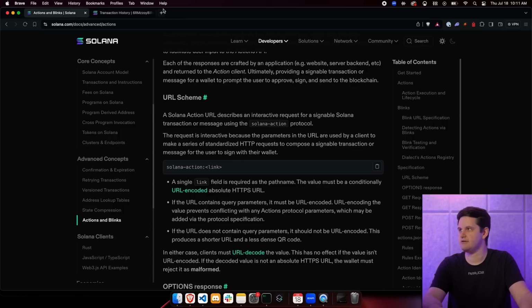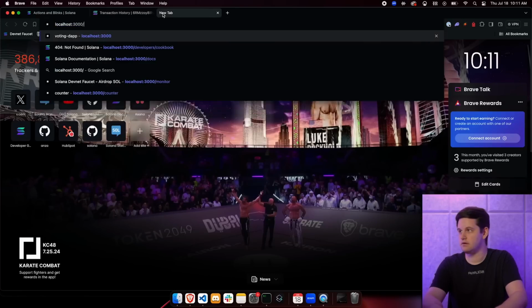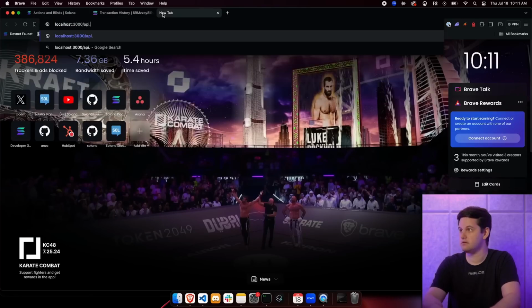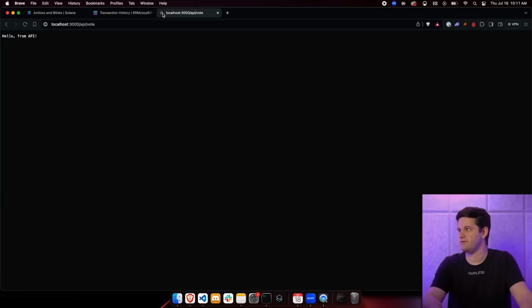So let's go ahead and check it out. If you go to localhost 3000 API/vote, this should return some information, hello from the API. This is the very basic Next.js server-side work.